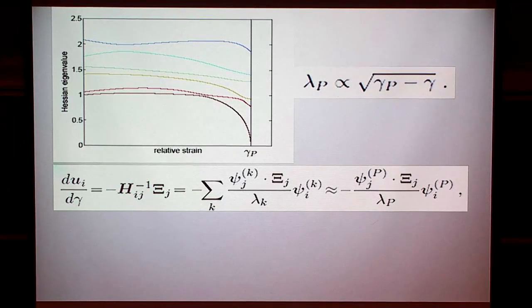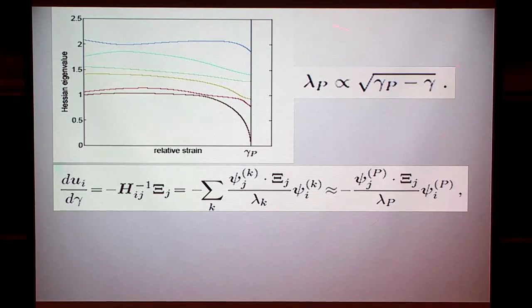However, as we know, when you strain, there is the catastrophe that happens. That is, say, eigenvalues; these are typical eigenvalues in a small system, by the way. So some of the eigenvalues of the Hessian matrix don't care much about the relative strain, but some of them do care a lot, and they go to 0. They go to 0 via a saddle-node bifurcation, which is generic and gives you a universal singularity for the way that the eigenvalue goes to 0. It's always a square root, and the point where it touches 0 we're going to call gamma p. So you have lambda p going like the square root of gamma p minus gamma.